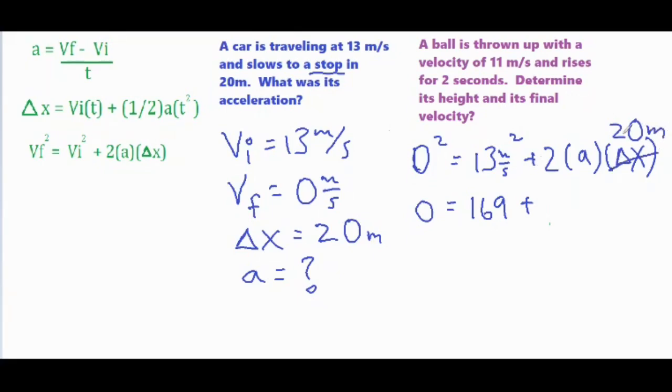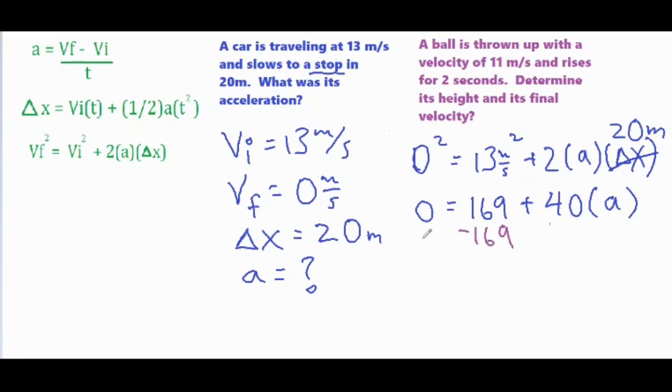I'm going to go ahead and combine the 2 and the 20, and then that would make it 40A. Now from there, you want to make sure you don't ignore the 0. Sometimes people just toss the 0 because they are seeing that it has no value there, but it's part of our setup. So we want to make sure we move the 169 first.